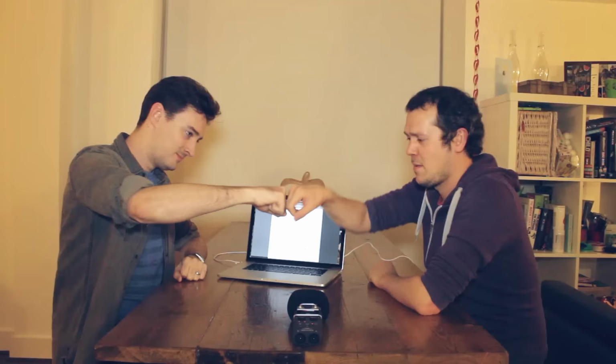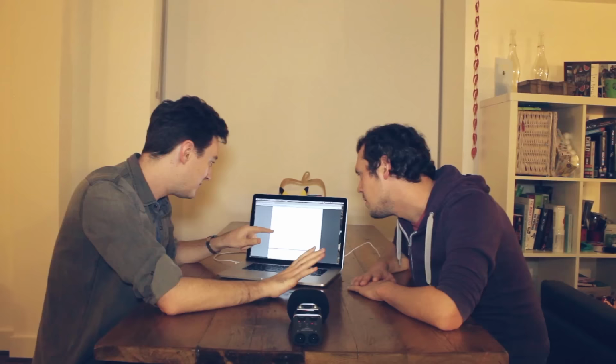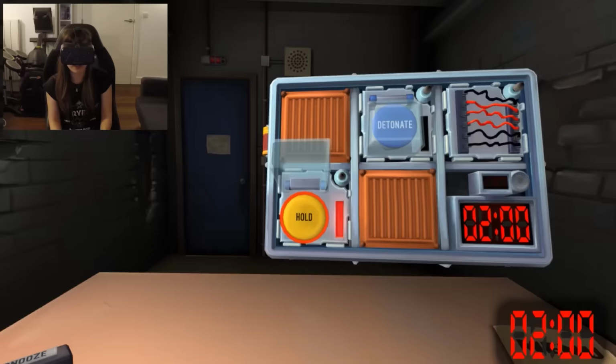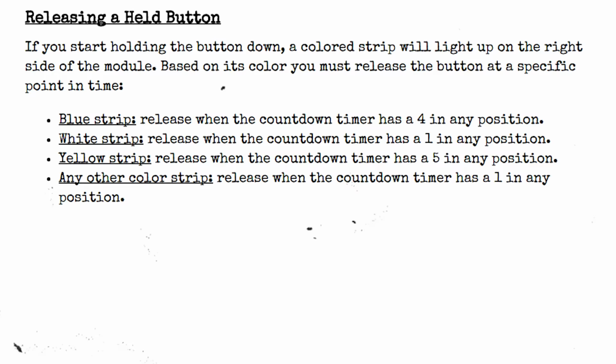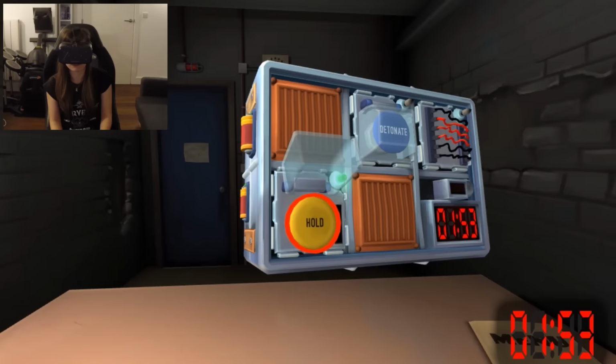Oh, there's more on the other side! What? Right, there's a hold button. Hold button. Up. Hold it. So start holding it. Don't let go. It's red. Okay, so release it when the countdown timer has a 1 in any position. Okay. Oh, it does now. Yay. Okay. We've got 1 minute left.